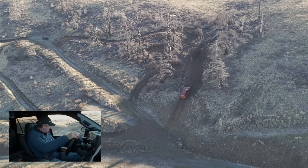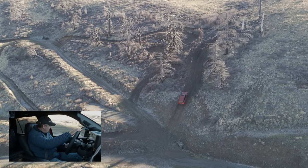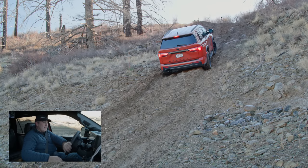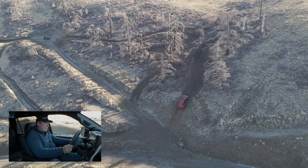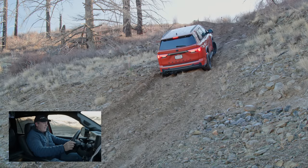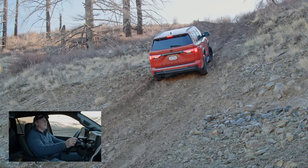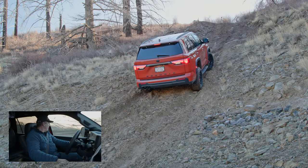I don't want that front to swing around, because we do have a little bit of a slide sideways here, and I don't want to thrash the wheels. None of those are good things. Let's try forward again. Dude, this is mud and ice, man, and I am sliding a little bit. Ah, yeah, this is clearly no joke. I am going to give it one more try, though, I think.